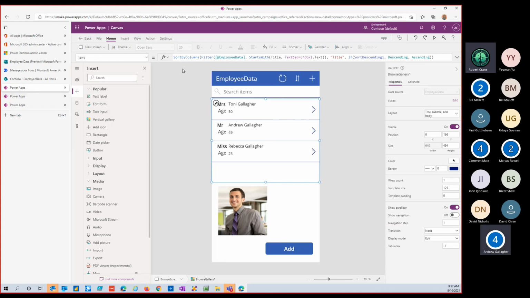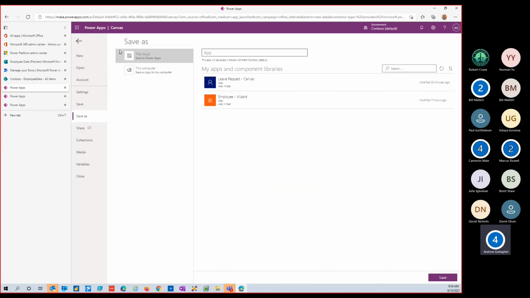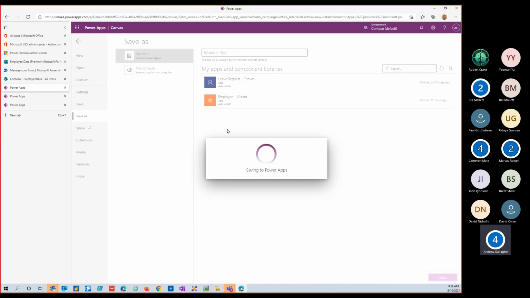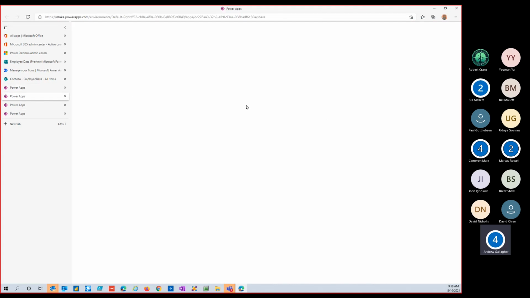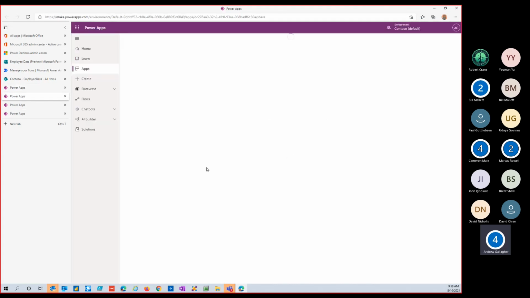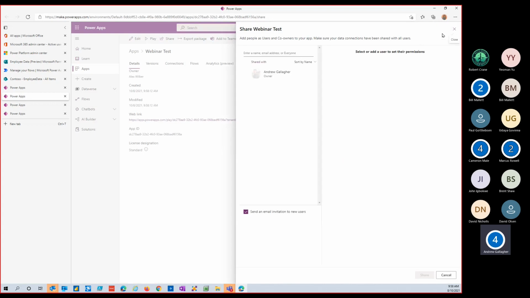You do have to save it. So if I try and leave the browser now, it will prompt me that my changes have not been saved. So there is the save option. Here you can give the application a name, and also for it to become live and for users to access it, you have to enable it in your environment. You need to share it to users and enable and publish it to the environment. Without doing that, our users will not see any changes that you've made to the application.